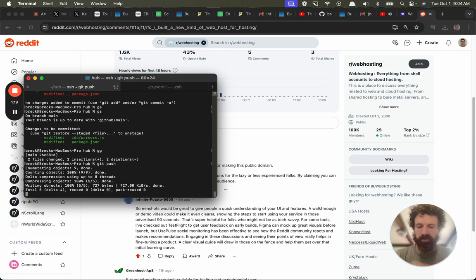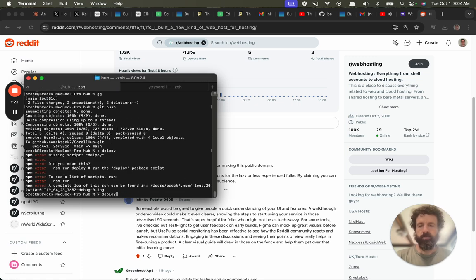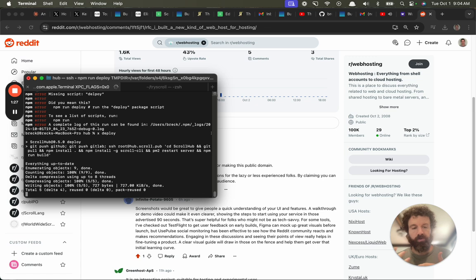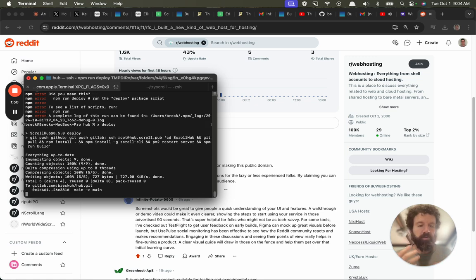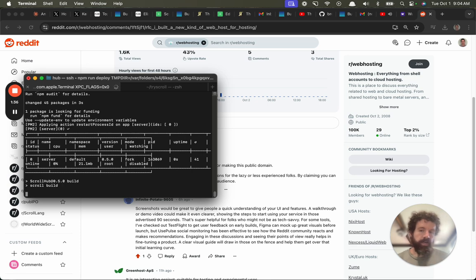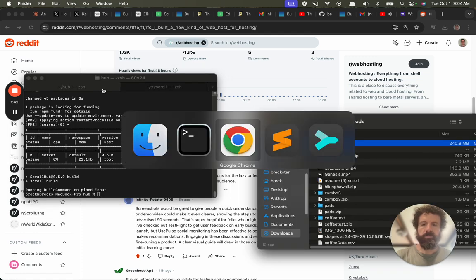This is how on my machine, by the way, what I just did was, Scroll is a language, okay? And then ScrollHub is a server for hosting sites using that language. I updated the language this morning, and then I just updated ScrollHub to have the latest copy of the language. So now it's all updated and I can use this.